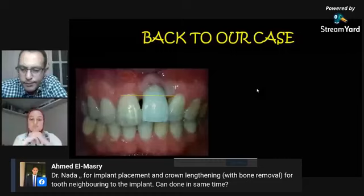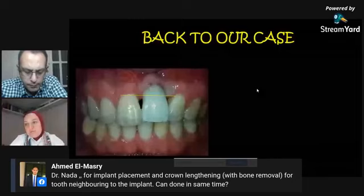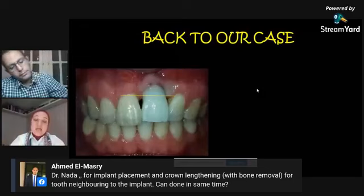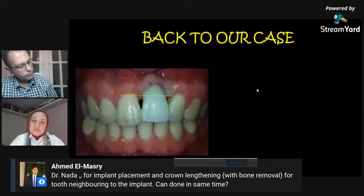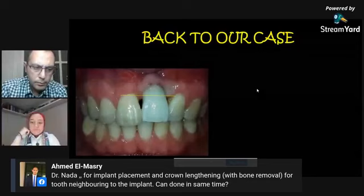This is actually a good area of research. I've been asking this question, and there's not much work about it in the literature. This could be a good area of research because sometimes you think that you have to go for the crown lengthening first and then wait for the remodeling to be able to identify the level of the margin neighboring and the level of the cemento enamel junction neighboring after the bone remodeling. And sometimes you may think that you will place the implant in the same session with the static crown lengthening in order to minimize the patient morbidity. We really don't have very strong evidence about it. But I would go for doing it in the same procedure if it's possible.